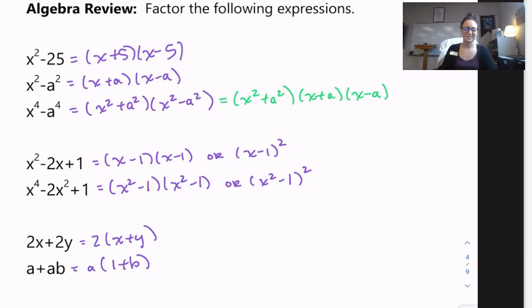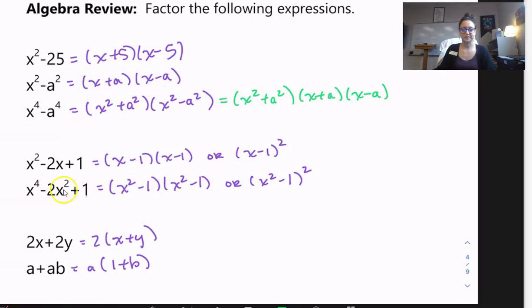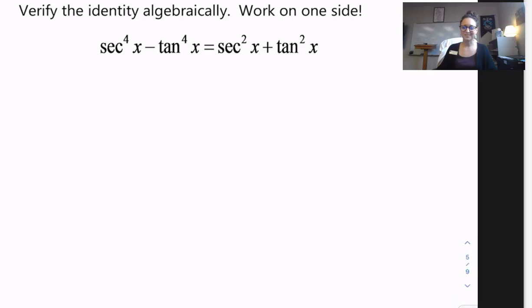Alright, answers are on the screen. You can pause and double check yourself. So the first set is difference of perfect squares. And the second set is trinomial factorization. I just wanted you to see the similarities here between this second expression and the first, and then the last two are greatest common factor. All right, I'm going to force another pause on your screen. Please copy what I have, and then we will work the identity together.